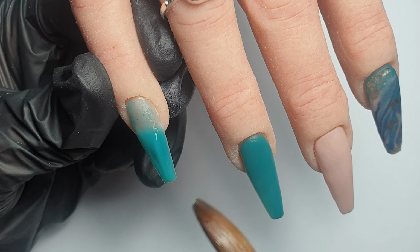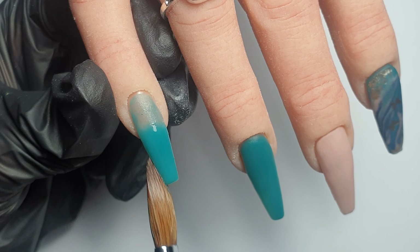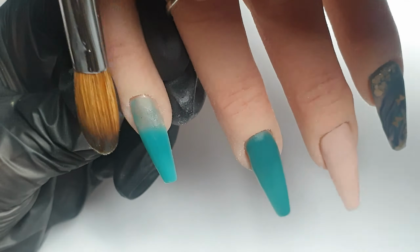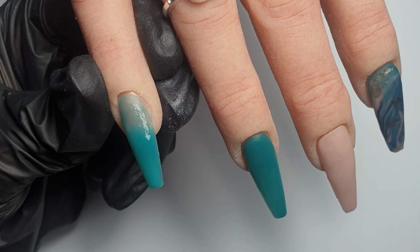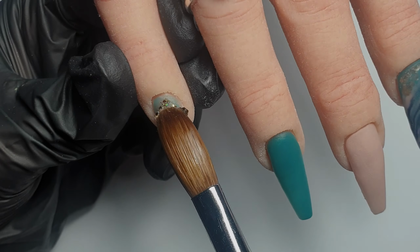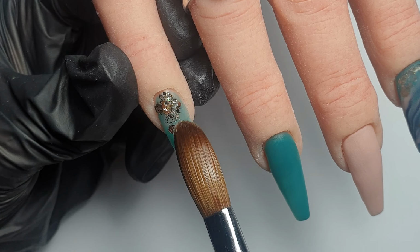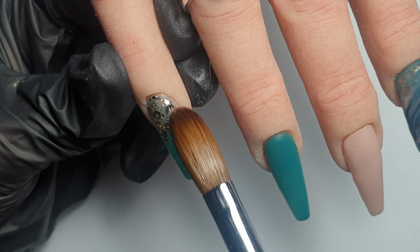Now we've jumped to the little finger, and unfortunately I had to pause recording to go off and see to my little girl, and then when I came back to doing the nails I forgot to hit play. But all I'd basically done is put a wash of colour down at the cuticle area and built the colour up at the free edge, simply because I'm going to be doing a glitter fade, but I wanted there to be a little bit of the Lagoon behind that glitter.